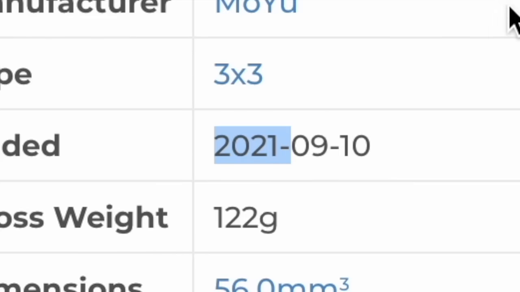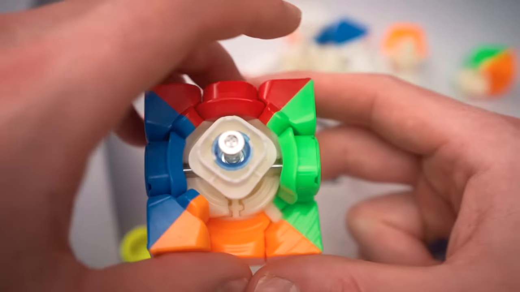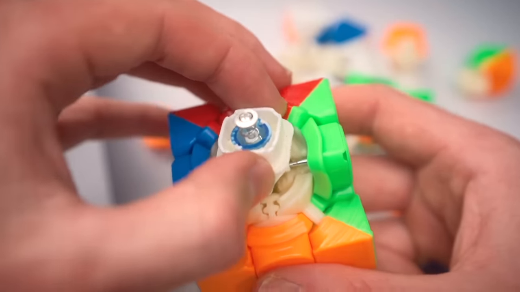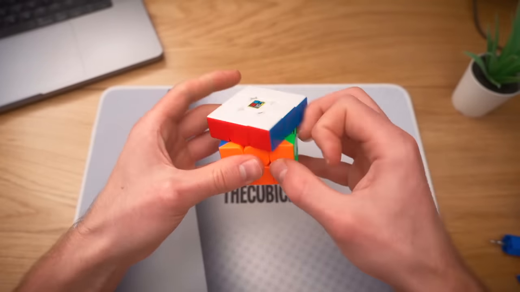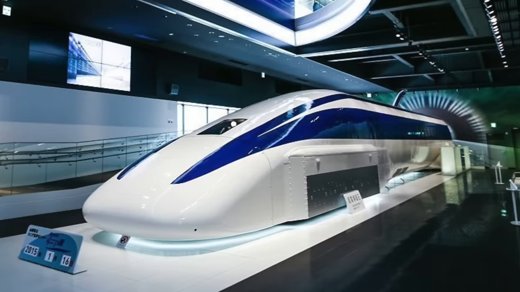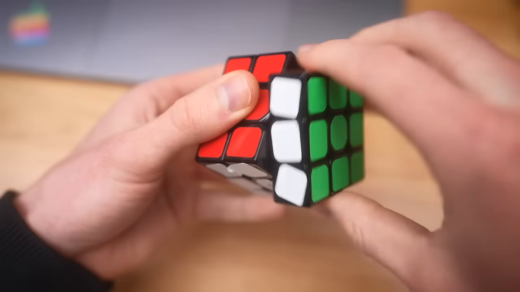The first Maglev cube was released in 2021, and was the RS-3M Maglev. The problem was that they used the exact same mechanism of their springed cube, but just inserted magnets. And the cube was a bit too fast for most. Because you have to think for a second, what is the benefit of using Maglev versus a normal spring? Well, first of all, you cannot have spring noise in a Maglev cube.